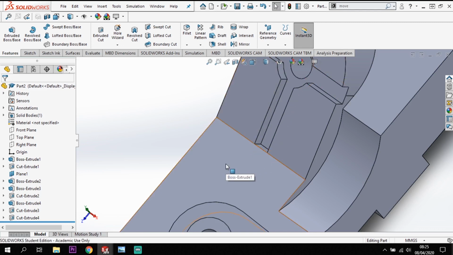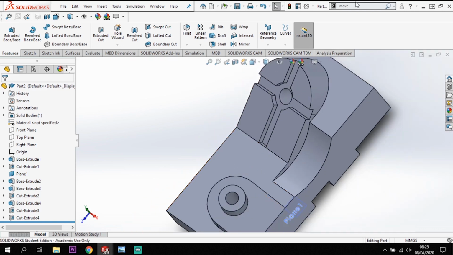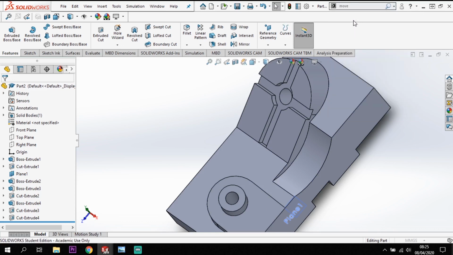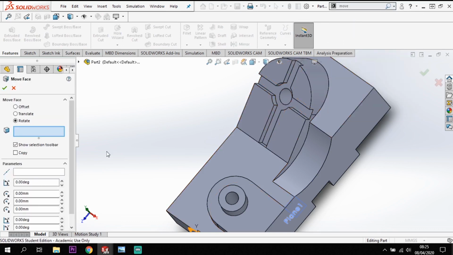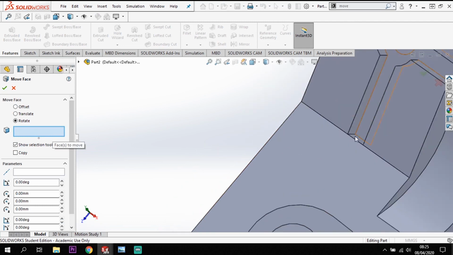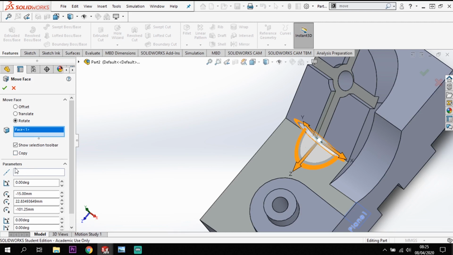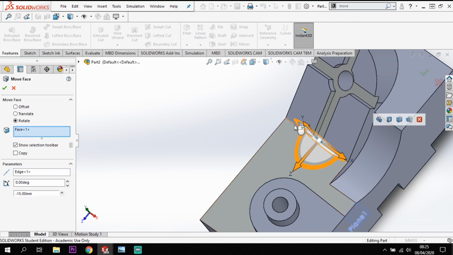Now there's a really easy way to do that. If we go into our command tools at the top, you can find this in one of your tools or inserts, but I always find it a lot easier to search for it. So if we type in move, you'll find the first thing that comes up is move face. So I'm going to click that. Now it asks me to select the face that I want to move, which is going to be that one there.